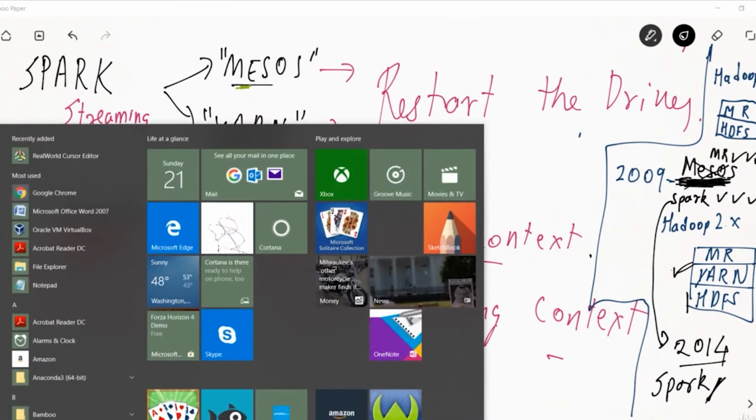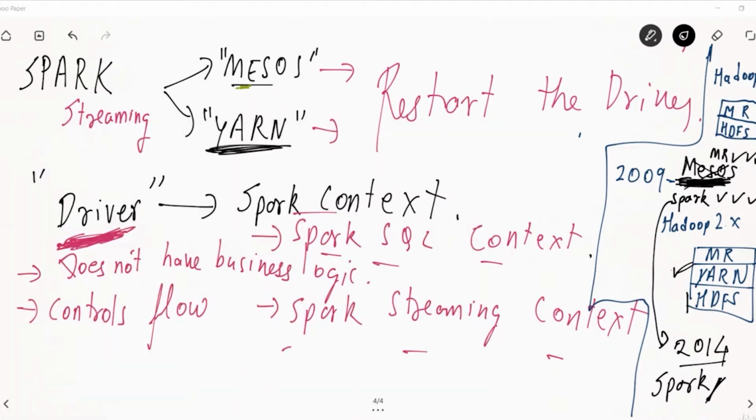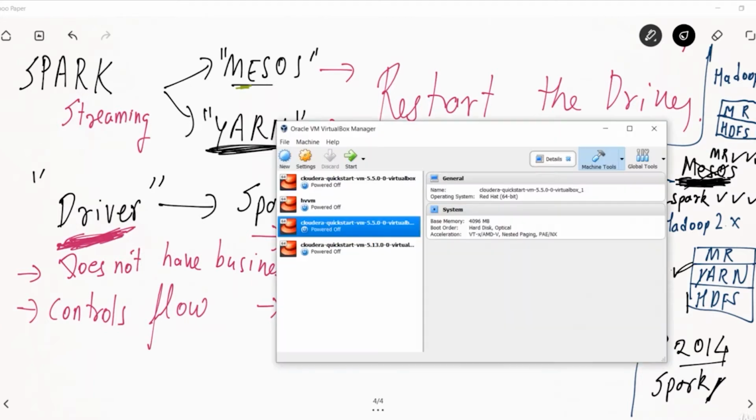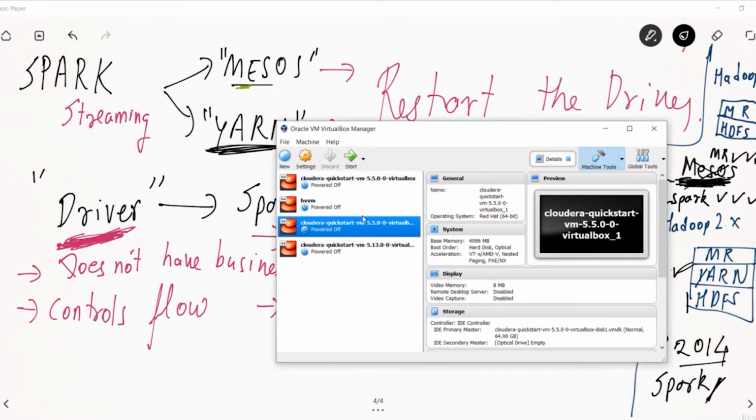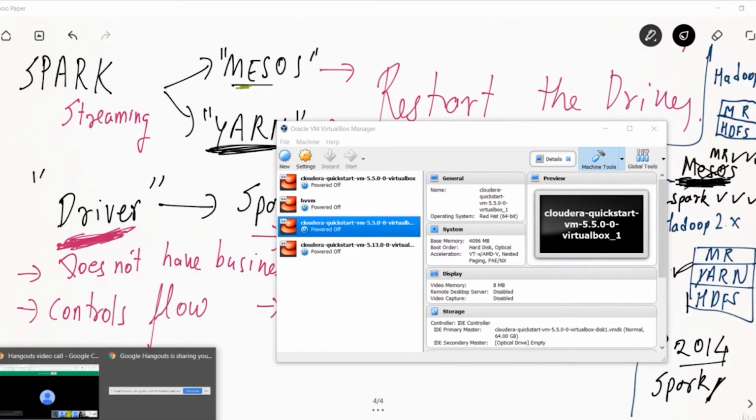If you want to practice with me, you can also bring up the virtual machine and download these things. I will show you what you need to download.